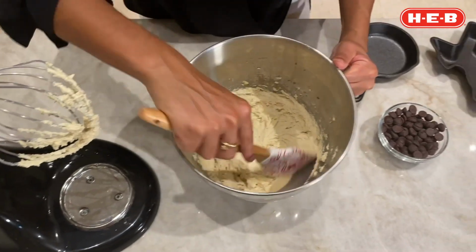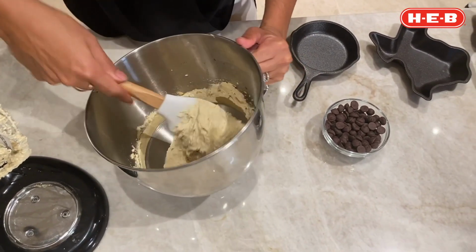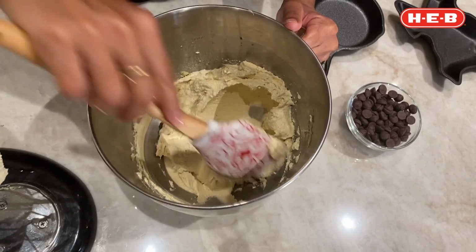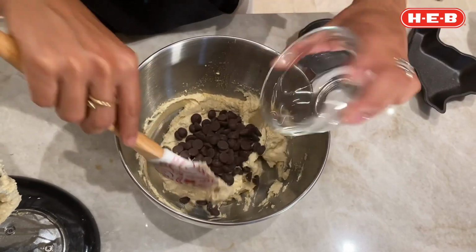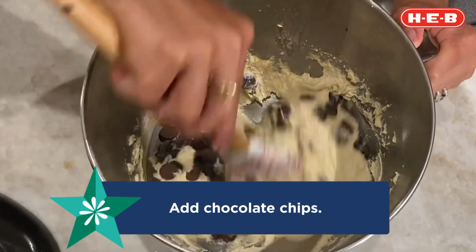After you mix all the ingredients together, you have a nice consistency. You're going to add your refined sugar-free chocolate chips. It looks good, doesn't it?